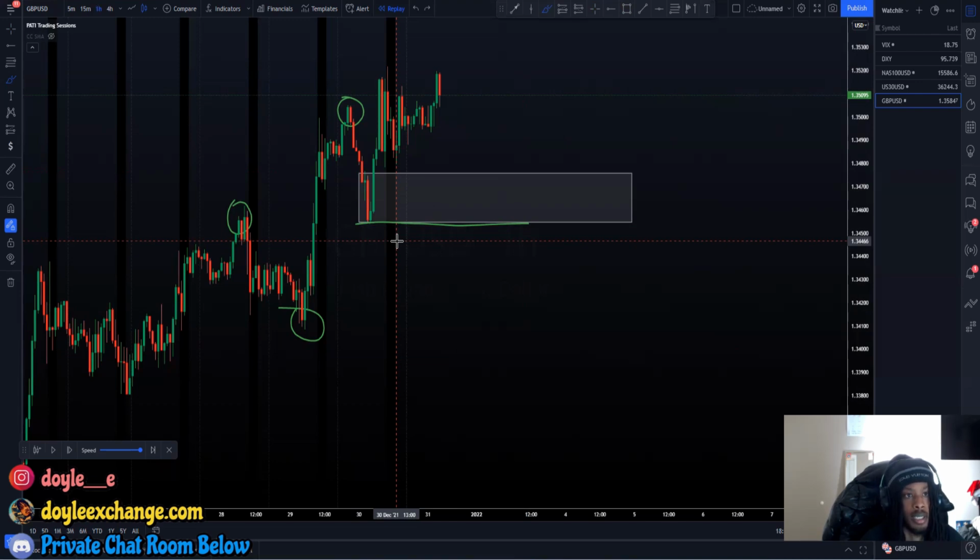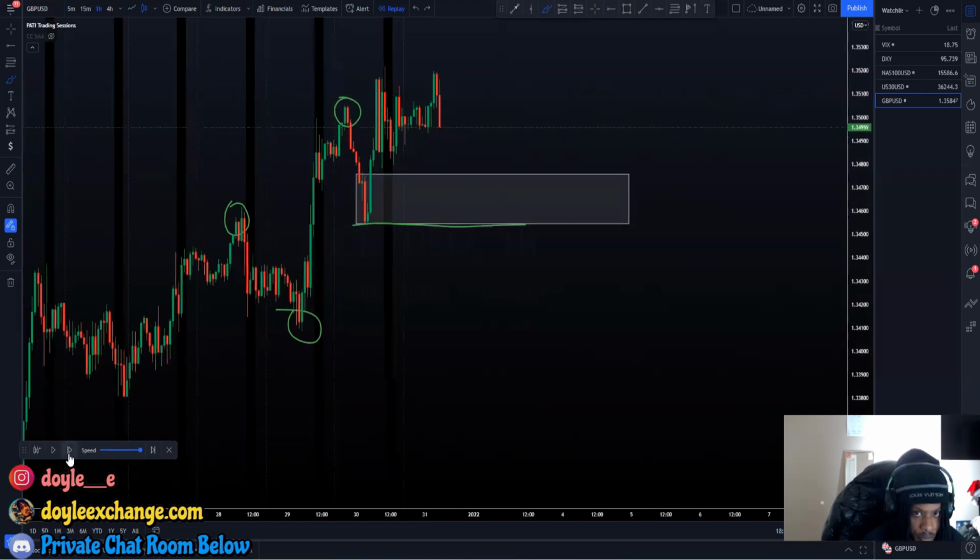Okay. Some traders use EMAs. I do sometimes use the 50 SMA. Sometimes I use the 200 EMA if I'm really having a hard time understanding the trend, but I need structure to be broken and it has to touch one of my zones. Okay. Like that's it. So let me fast forward.